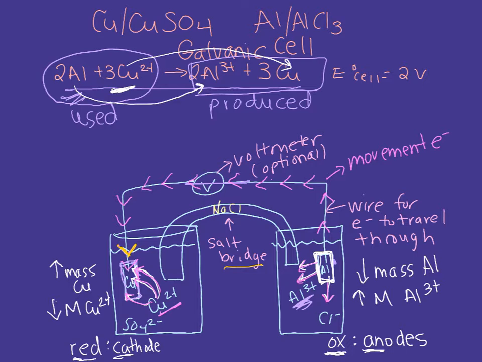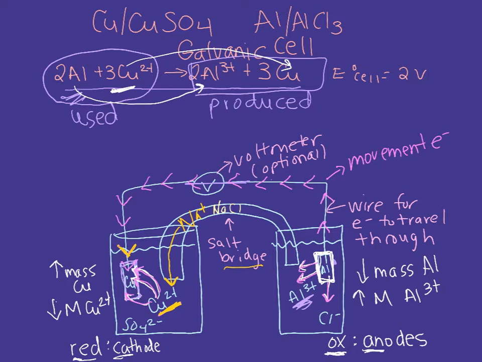So we look over here, what are we losing? We're losing a whole bunch of copper 2+. Well, what does that mean we need? Well, we need to replenish plus charges. And so a salt bridge will just, again, be a paper towel soaked. It can be as simple as a paper towel soaked in salt water. And so the cation from the salt will move over to here, and that will replenish those positive charges. It's not replacing the copper 2+.